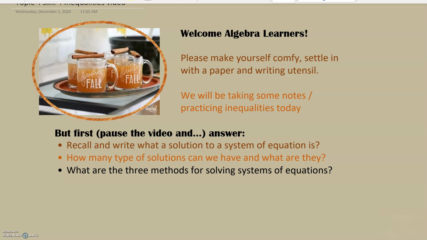All right, remember that a solution to a system of equations is where 2 or more lines meet on any given graph. And the type of solutions that we can have are one solution where they only meet at one spot, no solutions because they never ever meet. That's the saddest love story of them all. Or the happy ending where you have the exact same line and they meet and they are together forever and ever and ever with all those infinite points. The 3 methods that we have for solving those systems of equations are graphing, substitution, and elimination.